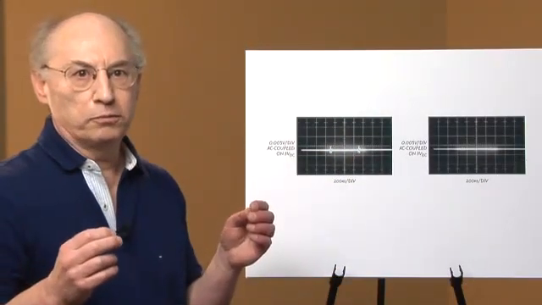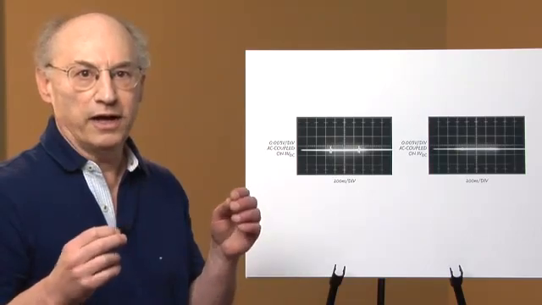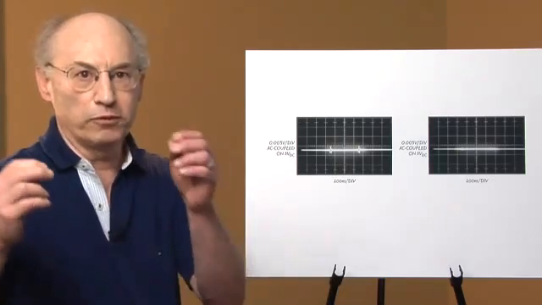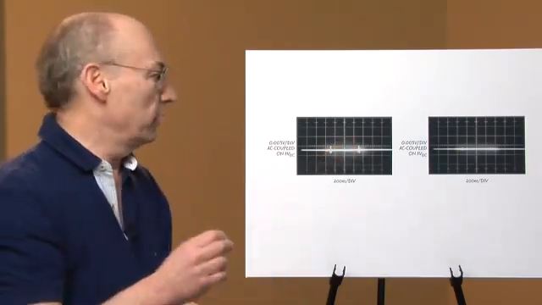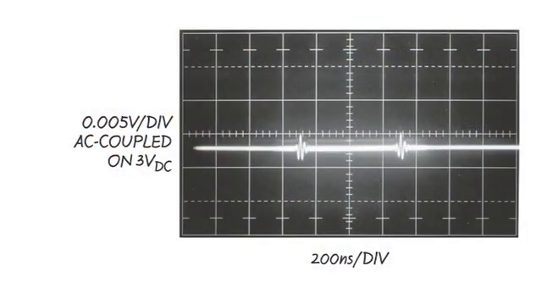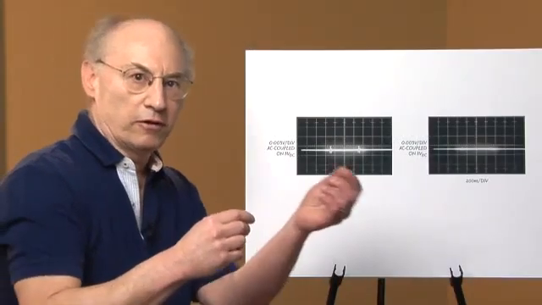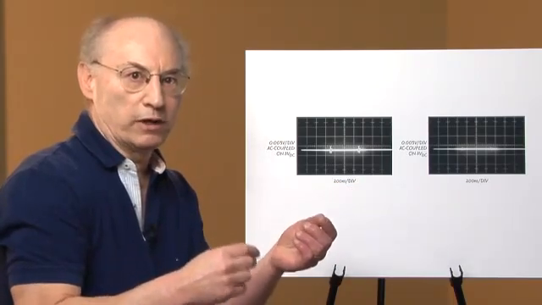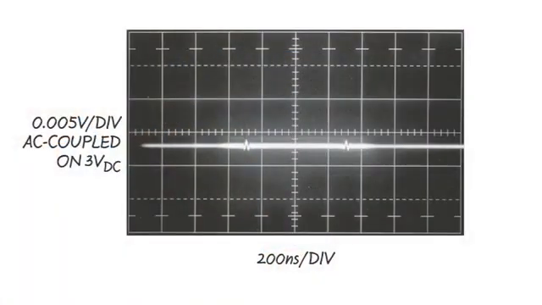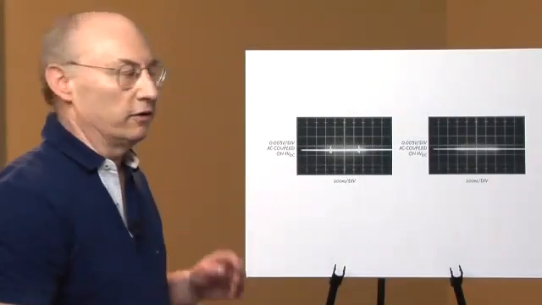The secret sauce is to put ferrite beads ahead of the filter capacitors at both the input and the output of the regulator. Here's what happens when you put a ferrite bead in the input of the regulator. You see dramatic reduction below 5 millivolts peak to peak. If we place another ferrite bead at the output of the regulator ahead of the filter capacitor, you get further reduction. Let's take a look at this in detail.